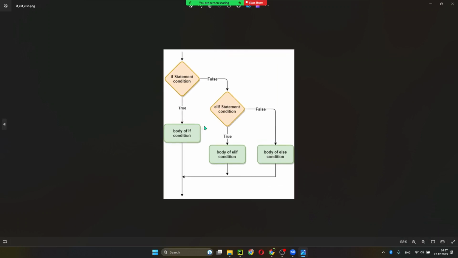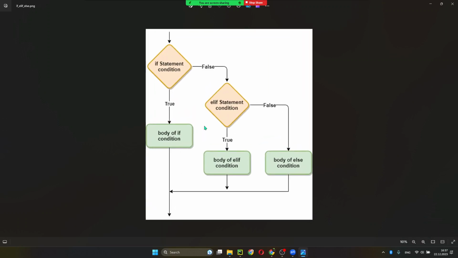We'll open a diagram of how the if statement works. This is a group of statements: if, elif, else. So we have three different keywords. It always starts with an if. If something happens, maybe some condition, x is equal to 5, x is greater than 5, and so on.